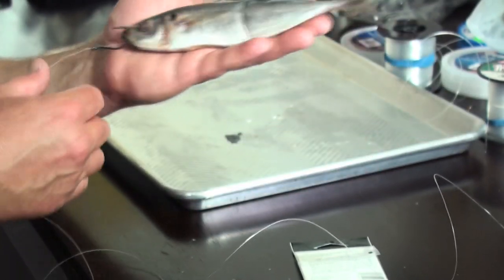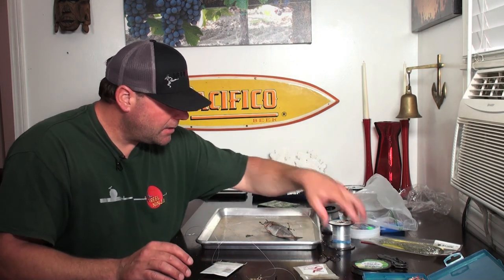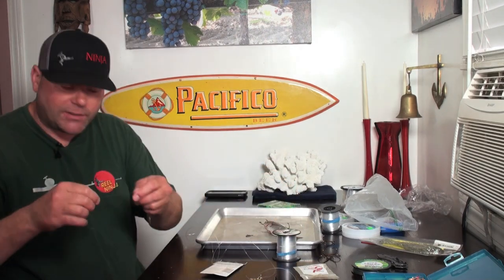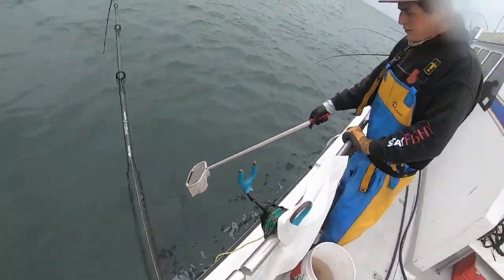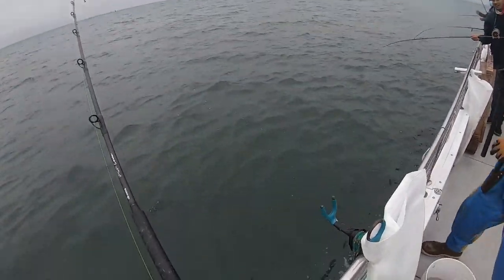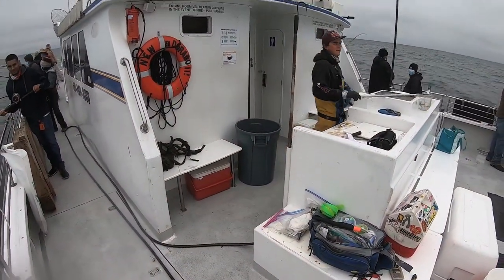I want to show you something not to do, because I was being lazy — I didn't want to take the time to tie my knots right. I kind of did something sloppy and I paid for it. My rod bent and loaded up... and I lost it. I lost it because I didn't snail that top hook — I just ran the line through the eye without doing it right.